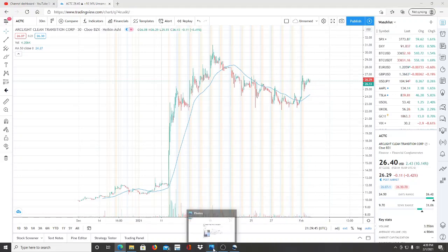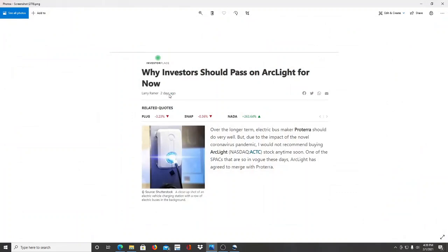Let's see this article here. So this is the article that came out on Friday. Yesterday I was going to do videos, and I actually was going to do videos on Friday. I've had a few hiccups, and I apologize for that to every single viewer and investor, but I'm glad that I'm still able to proceed with this information, and it's still one to definitely watch and keep in mind.